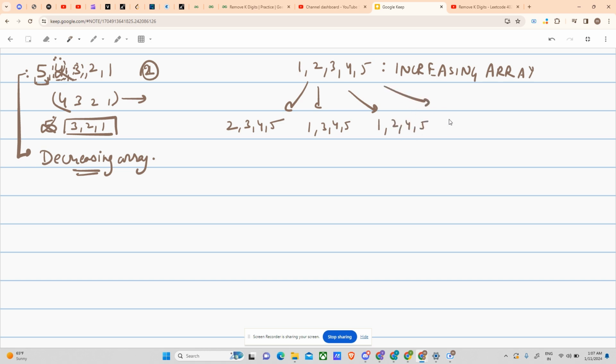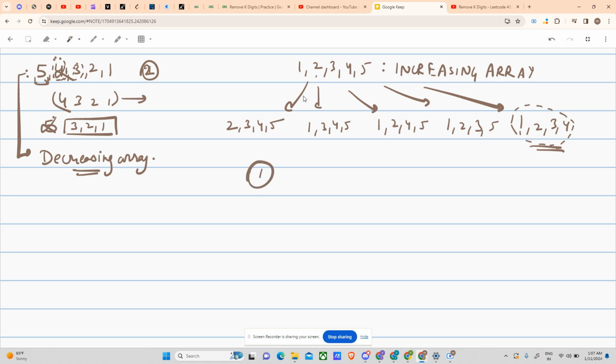Removal of 4 will give me 1, 2, 3, 5. And removal of 5 will give me 1, 2, 3, 4. Again, you see, removal of 5 is providing me with the smallest possible number. Removal of 5 is giving me the required answer. So, what am I doing? I'm seeing that 1 is done.